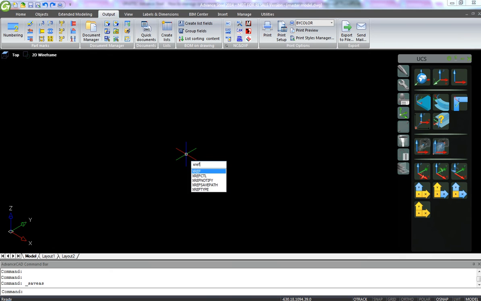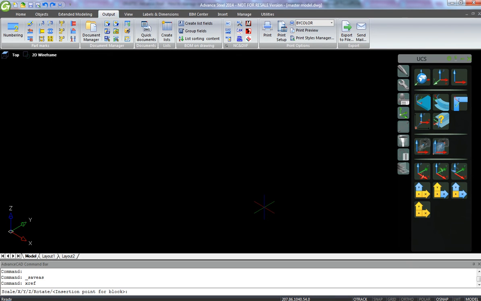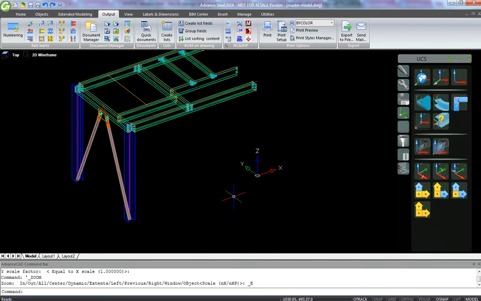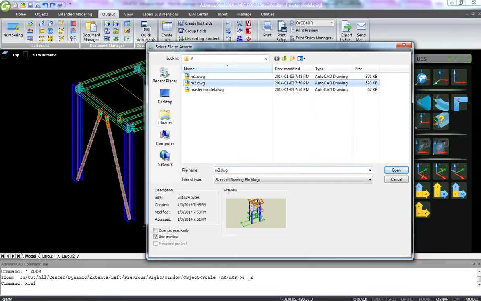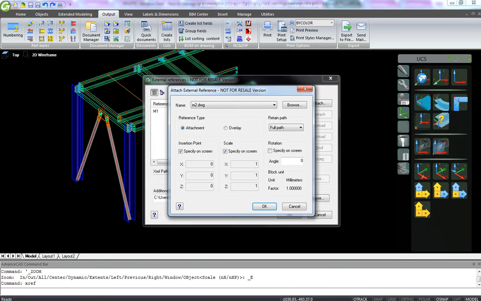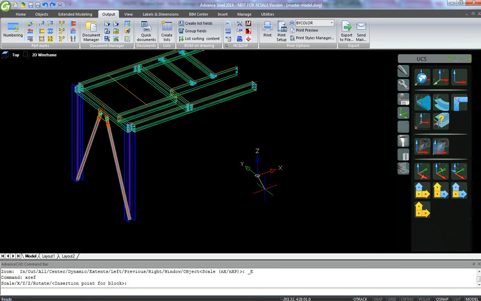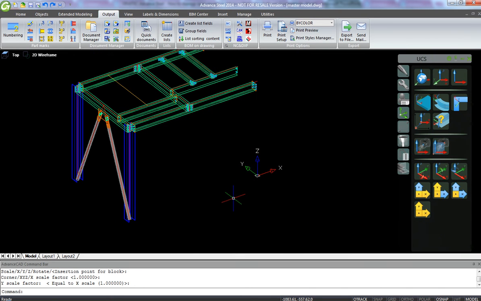Okay, and now if I type XRef, I can attach first M1. Okay, enter. Yes, and then XRef again. M2. Okay. Enter. Another enter.